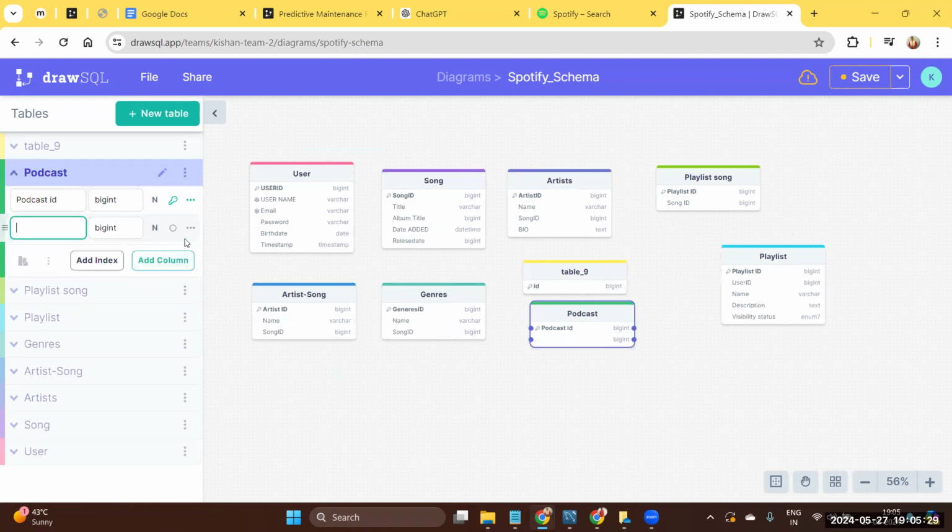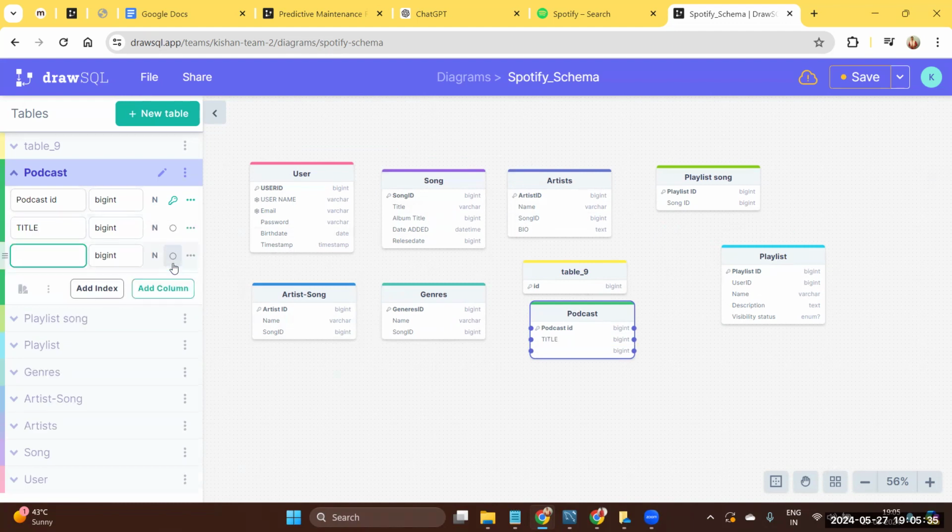It will contain another couple like title and artist. Just understand that we have to make it varchar. We have to make the name of the artist also a varchar.